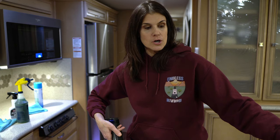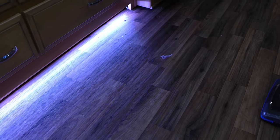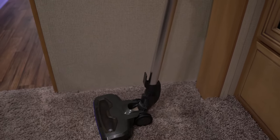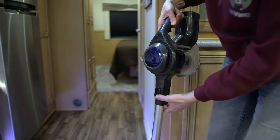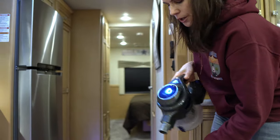So we vacuum the carpet, Izzy's favorite part of the coach. Always vacuum the carpet and the floors before we go. Just so you know, this vacuum is a Moosoo vacuum, M-O-O-S-O-O, the brand name. It is so easy to use, super light. It also has a detachable part. We don't have the brush right here, but it's got a handheld part.